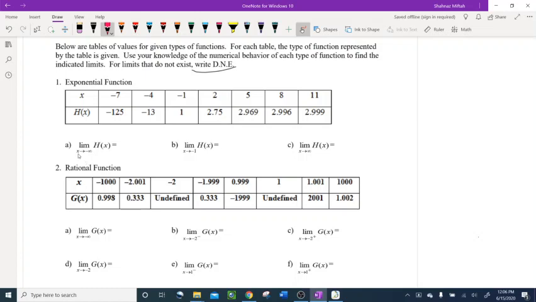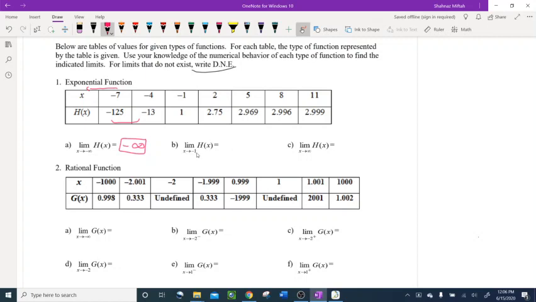This one says limit as x approaches negative infinity of h of x. That's this portion up here, going negative infinity, and you check the two numbers. Do you see a huge difference, 13 and 125? Huge difference means infinity, either positive or negative. So this one is going towards negative infinity. And always box your answers on the AP test. Make it a habit from now.